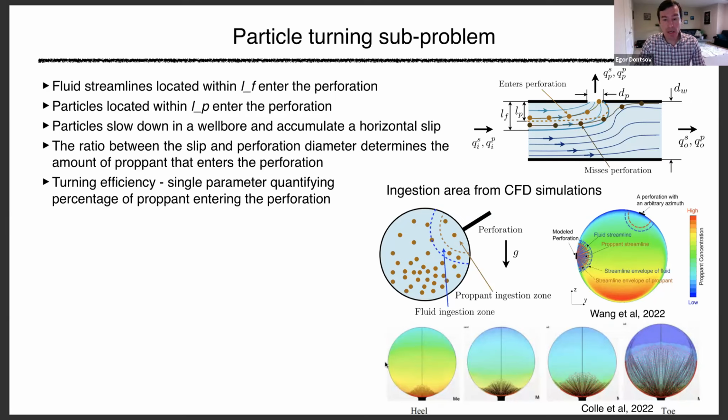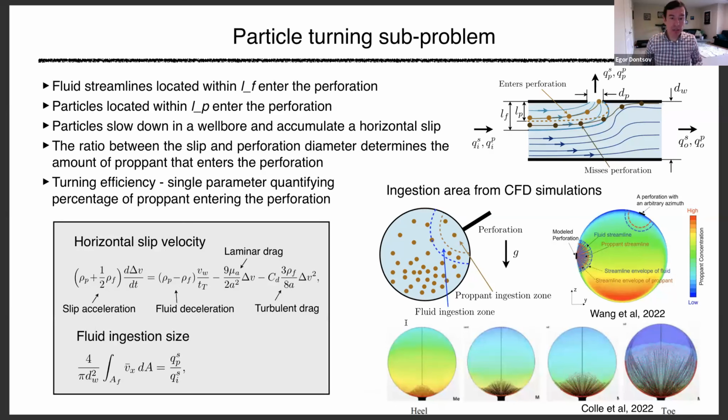The reason is that at the heel, if you pump 60 barrels a minute and you lose 2 barrels a minute in the perforation, then the total area where you have the streamlines is about 1/30, so it's small. Towards the toe, your total rate is not 60 barrels a minute anymore. It could be maybe 2 or 4 barrels a minute. If you have 4 barrels a minute and 2 barrels a minute go into this perforation, then you grab proppant from half of the area, right? So that's the idea, and that's why the size changes as we travel along the wellbore.